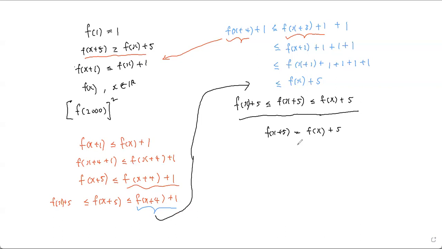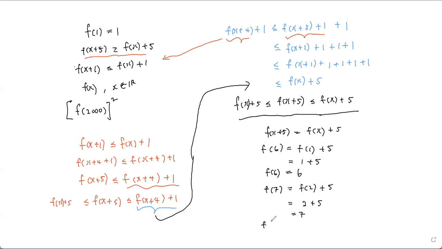Let's extend this. Say f(6) would be equal to f(1 + 5). If you remember the initial condition, f(1) = 1, so this is 1 + 5. So f(6) is equal to 6. Let's try f(7). f(7) will be f(2 + 5), and f(2) is actually 2, so that's 2 + 5, which is 7. You can see where this is heading. f(6) is 6, f(7) is 7.